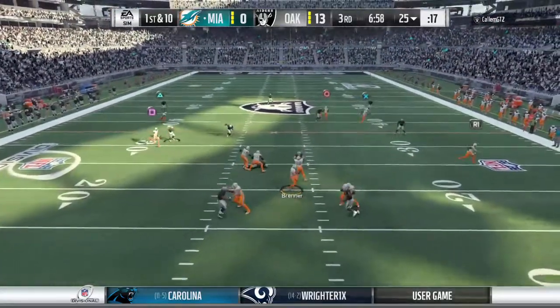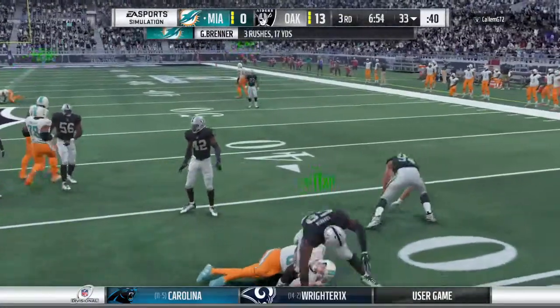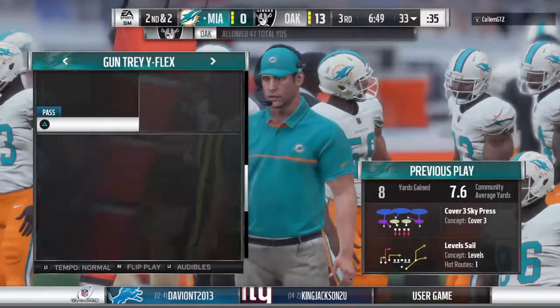They'll come out throwing here on 1st down. Escaping the pressure right. And he'll get it up to the 33-yard line. He'll get 8 on the scramble there. It'll be 2nd and a couple.